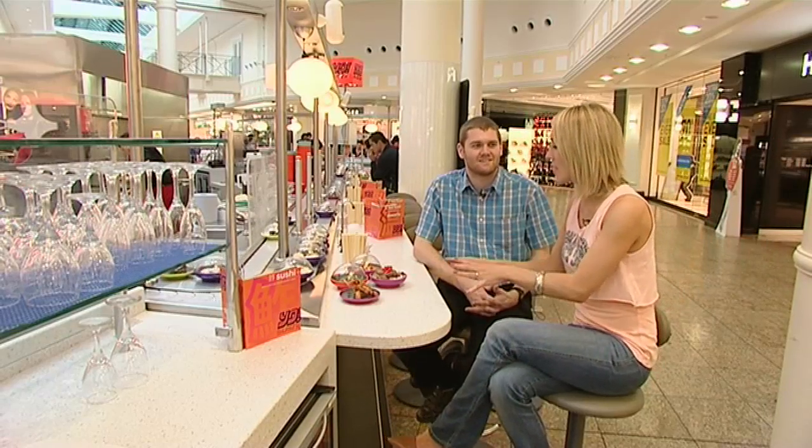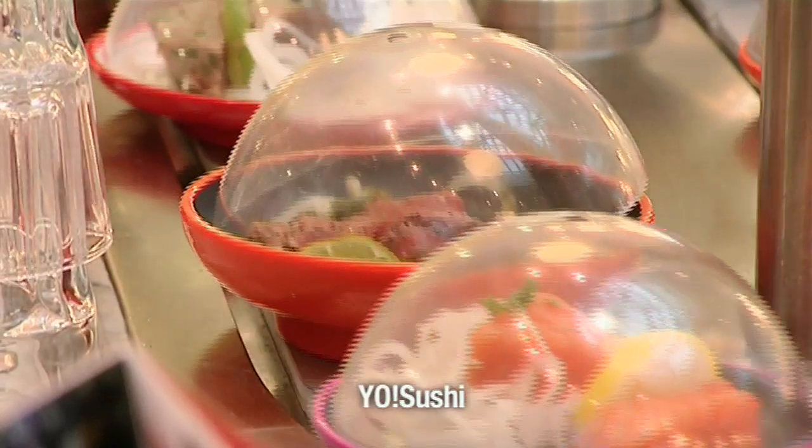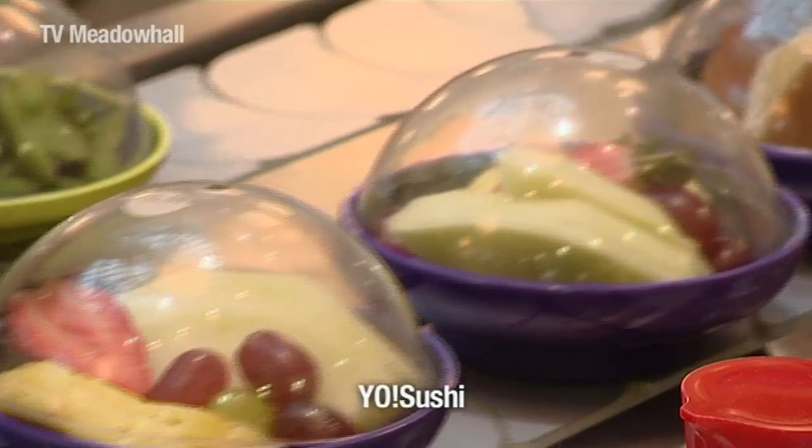Before we talk about the new dishes, let's just talk about the process of Yo Sushi, because sometimes it looks a little bit strange and scary, but actually it's the most delicious way to eat food, in my opinion. It's a very simple way of eating. We've got the conveyor belt for the sushi menu, and you can just help yourselves to anything you fancy. We have a really simple colour-coded pricing system for your dishes, and we do a stunning hot food menu as well, full of rice, noodles and katsus, which you can all order by the help buttons at your seats.